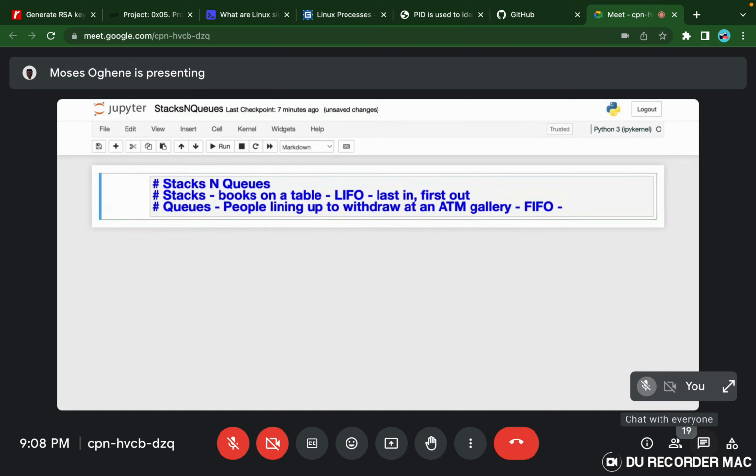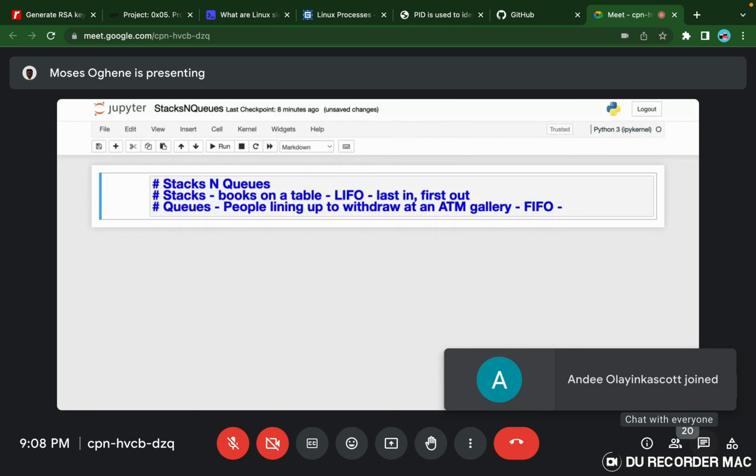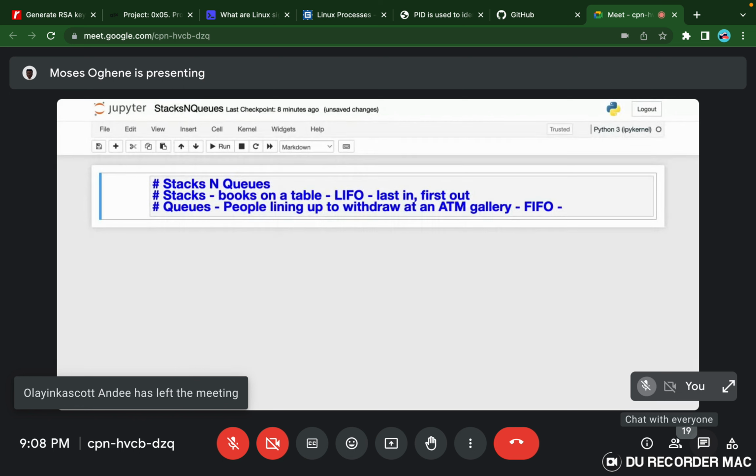So let's get into how to create this and see how it looks in our code. But before that, what is the purpose of this? We have other data types to store things contiguously in memory, like lists in Python to store a collection of items, right? But now we want to store a collection of items, not as a list, but as a stack or a queue.